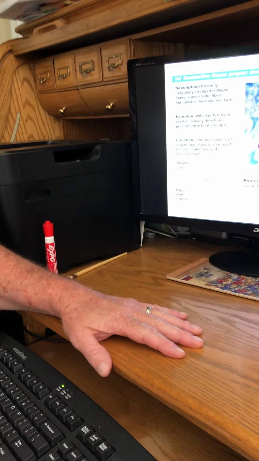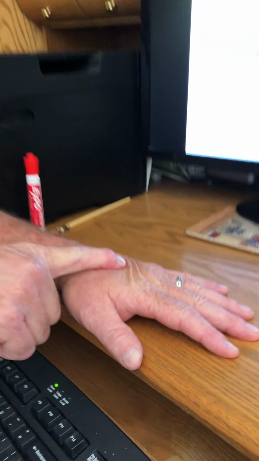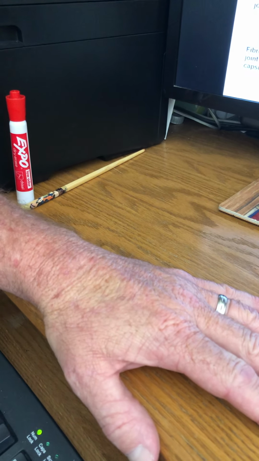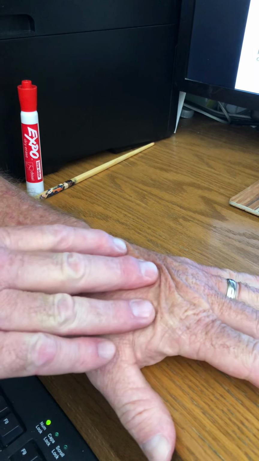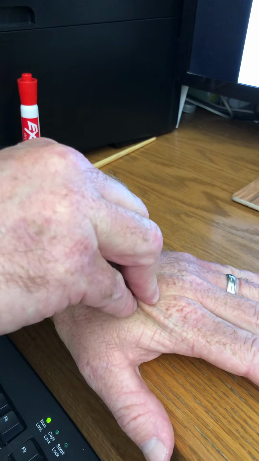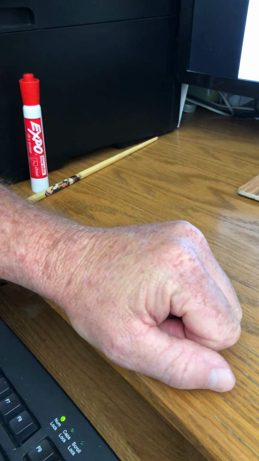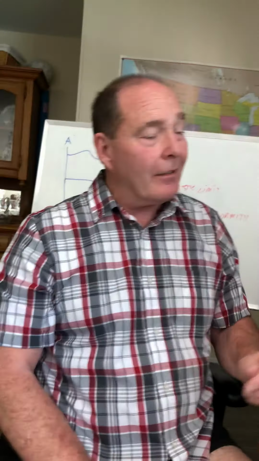Probably a better example is the dermis of my skin. So if my videographer comes over to here and I push my skin this way, some days it snaps right back, but because I'm getting older, it does not snap right back. So usually I'll take somebody in the class's skin, I'll pinch that, and it'll snap right back. As you get older, you lose some of that elasticity in your skin, and you also lose some of that ability of your dense irregular connective tissue to snap right back.